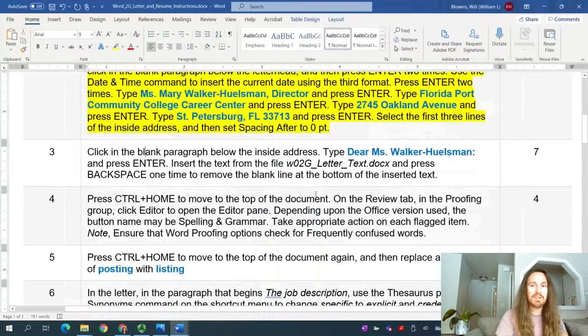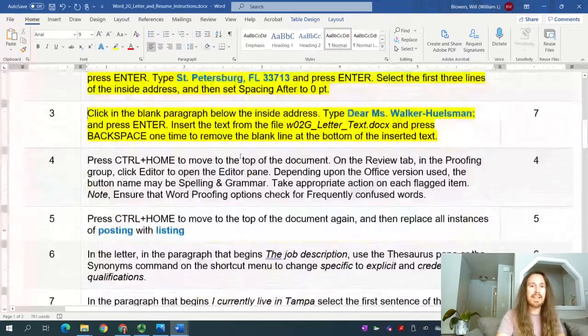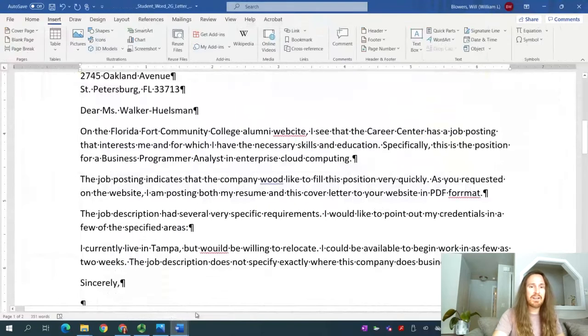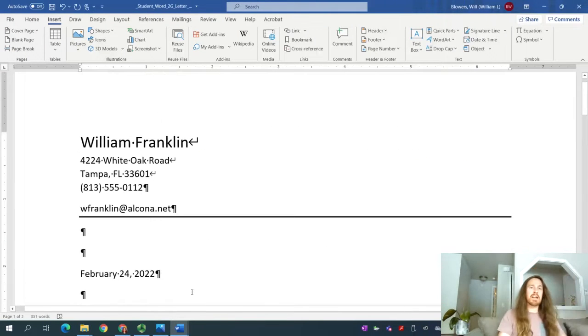Let's jump to the project here. And for 7 points, we've completed step number 3. I'll highlight it. We've completed it. 15 points in. We'll press Control plus Home or Command plus Home if you're on a Mac. Things will look a bit or a lot different, so just be aware of that as you move on. So back to our file. Let's see what happens when we press Control plus Home. And it brings us to the top of the document.